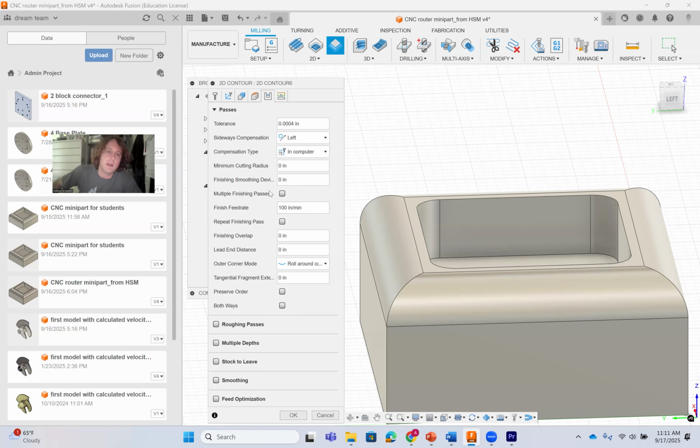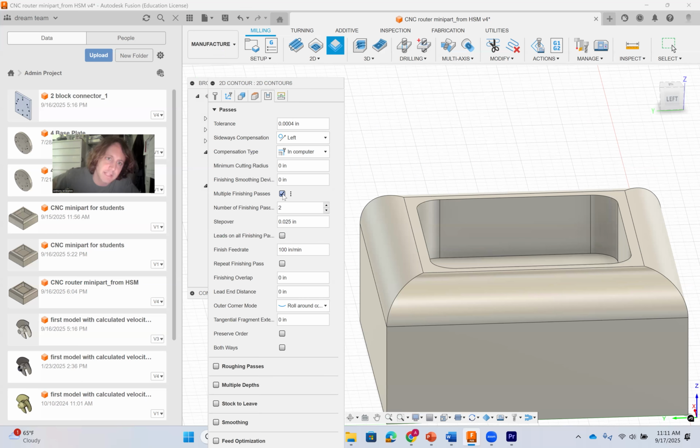Okay. So now with this one, we're going to do multiple finishing passes. And we're going to do roughing passes as well. Oh, sorry, not roughing passes. We're going to do multiple depths, so multiple finishing passes, and we're also going to check off multiple depths.